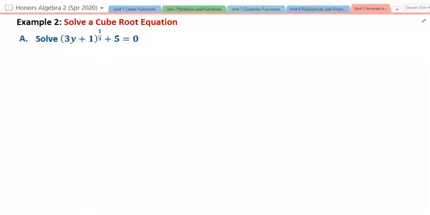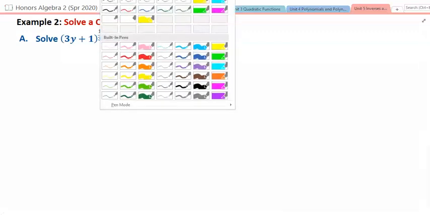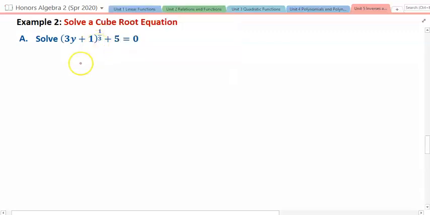So let's look at some problems that aren't square roots. So let's look at this problem. It's a cube root equation. And like we talked about before, remember that cube root equations could show up as either with the cube root with the index, or we could end up with a power here. And so we're going to use the same steps. We're going to get this radical, or in this case, the rational exponent by itself, and solve from there.